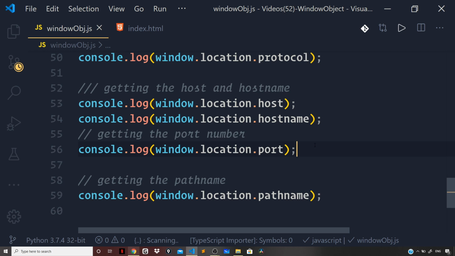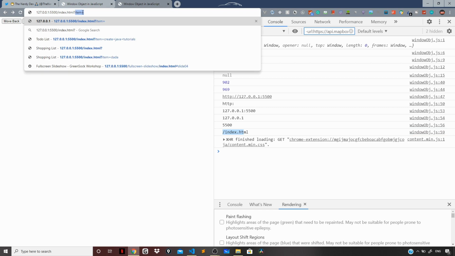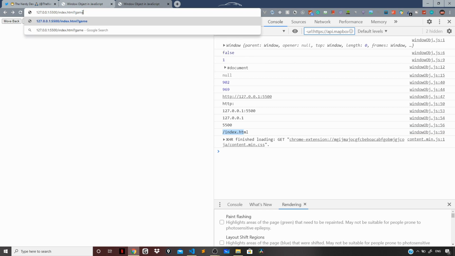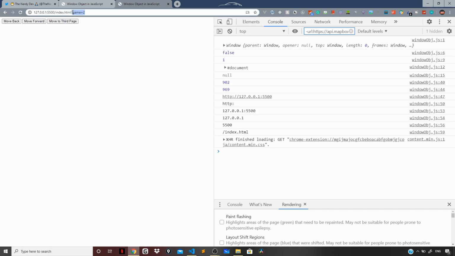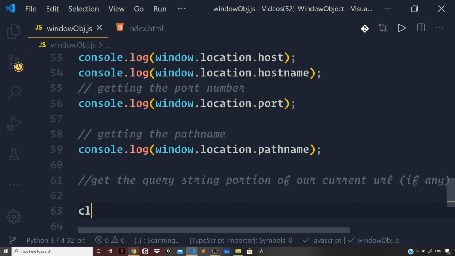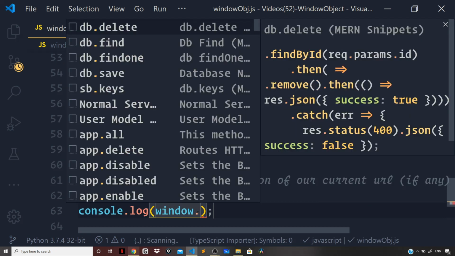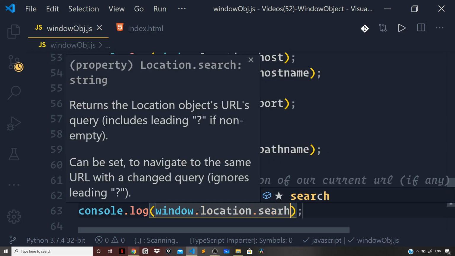Now to get the query string portion of our current URL, which you can see currently we do not have any query strings here. Now to pass a query string, I can say question mark and the name of the query string, which is game. I set that to 2, press enter, and now let us try to access this query string. So to get the query string portion of our current URL, if we have a query string, I can say console.log window.location, and on the location we have a search property.